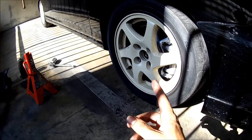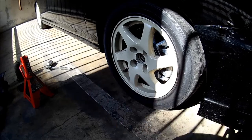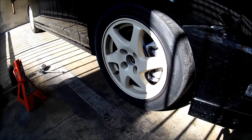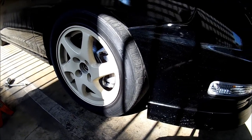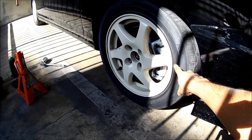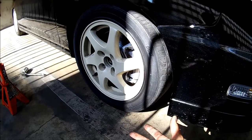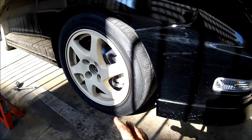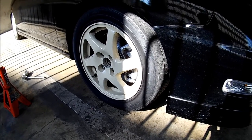When I was painting the brakes, I wasn't using a jack stand with a proper jack. I put the wheel underneath the side skirt and used a scissor jack. I don't recommend that. It's something I do, but I think no one should do that. And if you do it, do it at your own risk. I think it's fine for a car that sits so low, because since this wheel is only 6 inches wide, technically the car is only 6 inches off the ground. But obviously you don't want to try anything like that with a truck or something that is not unibody and is pretty high off the ground. But remember, safety first, and always be safe rather than sorry.